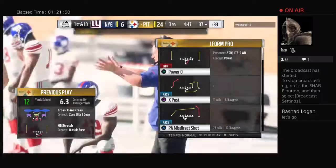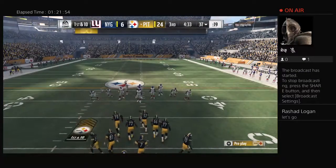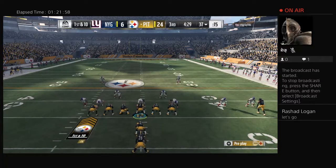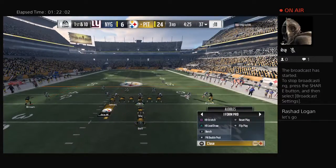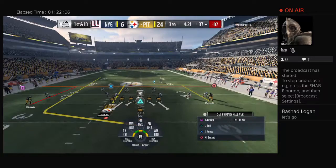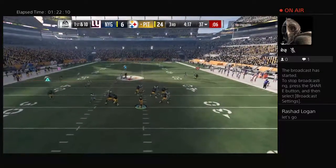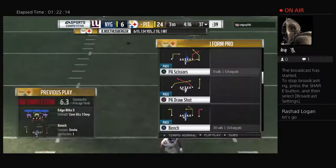But that's the desired outcome coming out here in the second half, being able to run the football and establish a little bit of pace and maybe even a bit of dominance at the line of scrimmage, and they want that to continue. Way too early to think about this being ball control time, but the way they're running it, you've got to think they may want to continue that and see if they can go ahead and grind their opponents into submission. Here's Roethlisberger, and his throw is going to be incomplete.